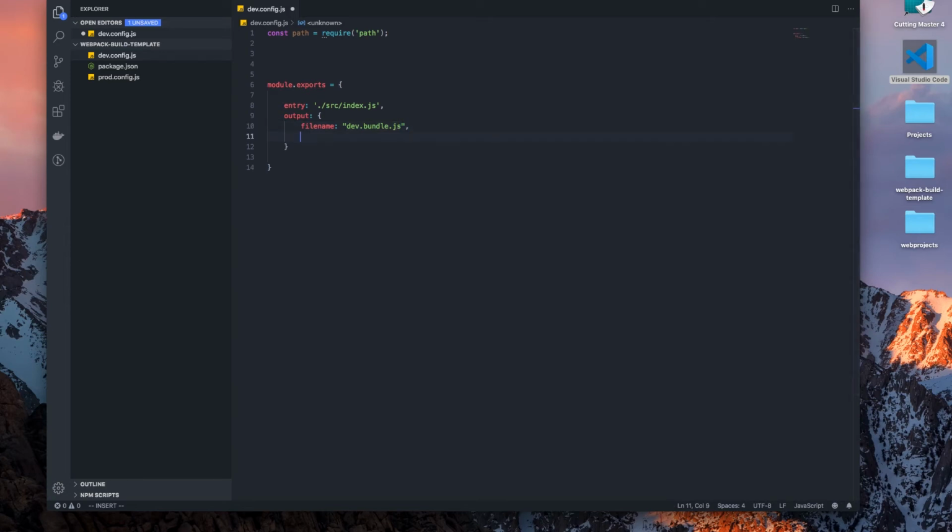And then we need a path. Basically, where is this file going to be saved? So let's go ahead and create our path, and we're going to be using the path package to save to a directory, and we'll resolve it.